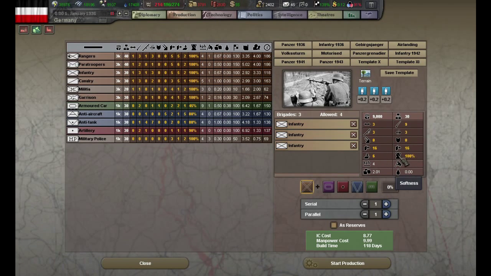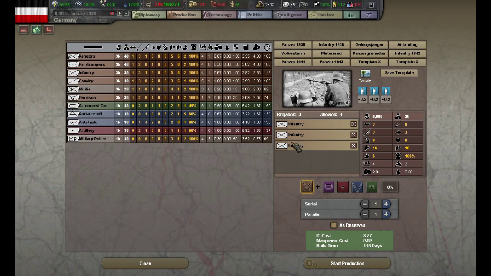Sorry, not the air defense, but the softness, toughness, and defensiveness of your units. So we have a soft attack of 9. Infantry has a softness of 100%. So infantry fighting another infantry will always use its soft attack against that infantry. So this 3 doesn't even get used if you're fighting other infantry.